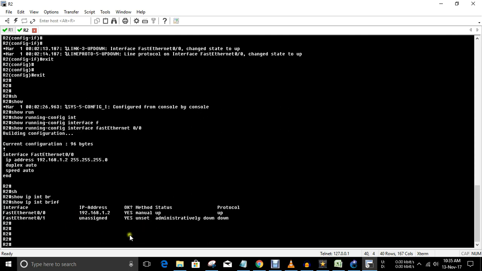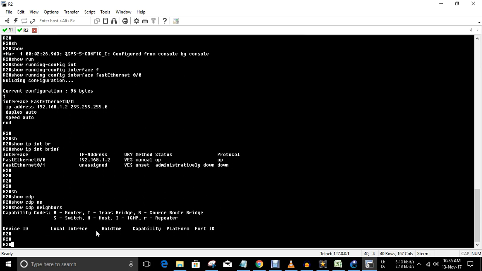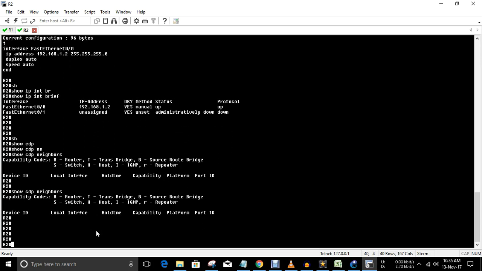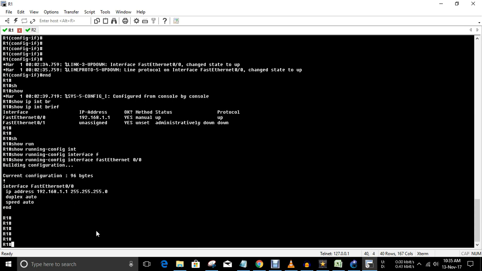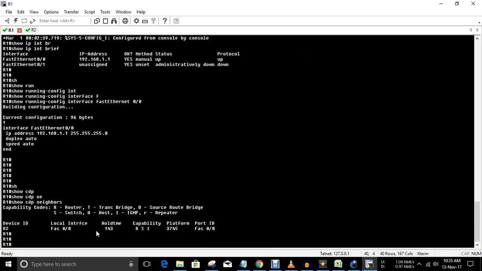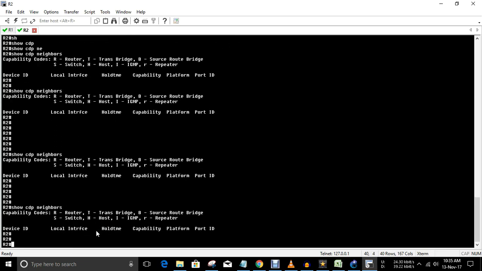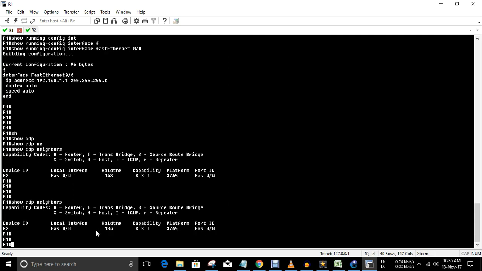I have configured the IP address on both the routers. You can also check with show cdp neighbors. It may take a couple of minutes, nearly 180 seconds, to form the neighborship. This is the interface that is connected to R2.